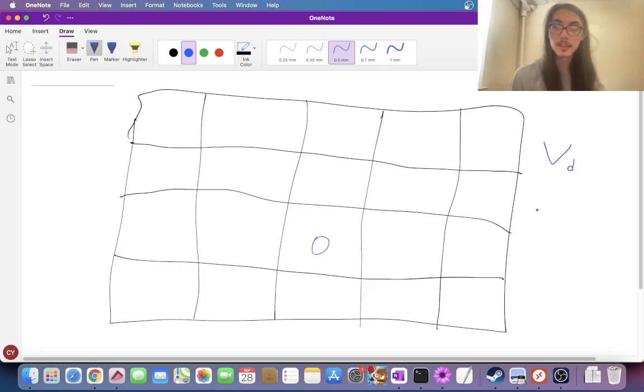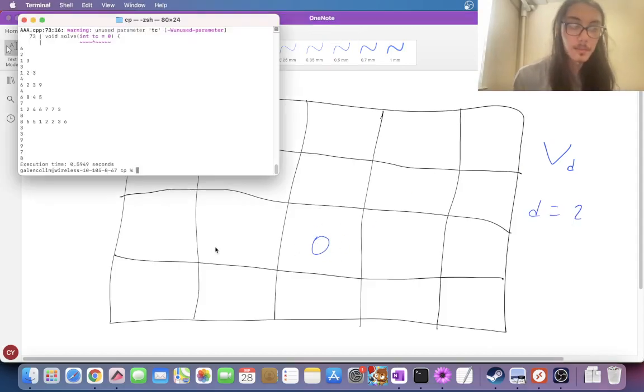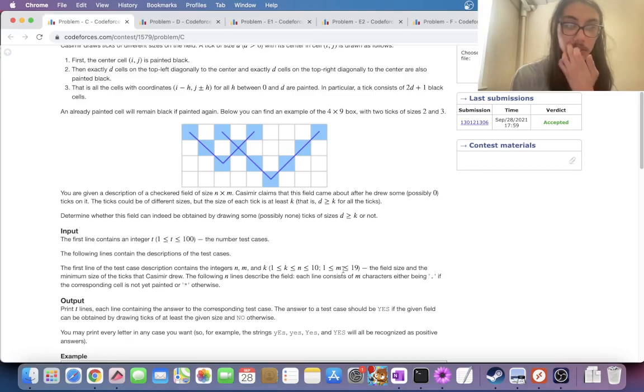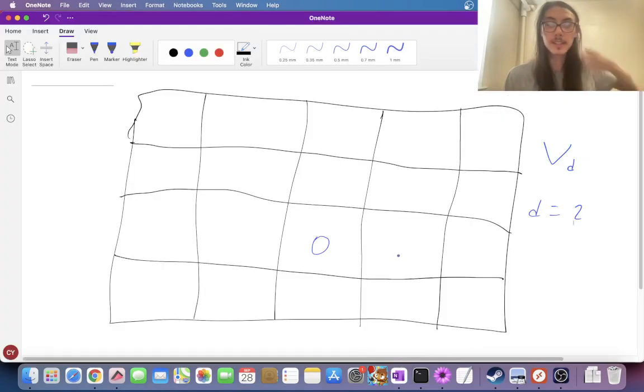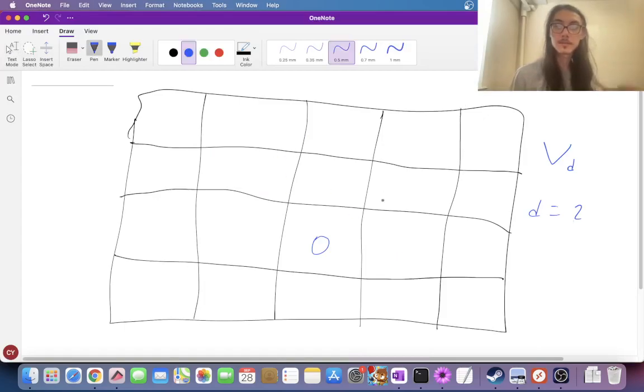We pick a position on the array. Say, for example, D equals 2. We pick a position on the array, we color it blue. Or, I guess, black in the original. It doesn't really matter. Although they color it blue, so I might as well color it blue. We pick an index, we color it blue. Then we also color the D cells in the top left blue. So 2 times we would go up left and paint the cell blue, so we go 2 up, or rather D up in the top left.